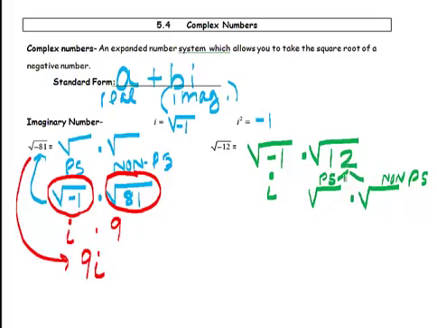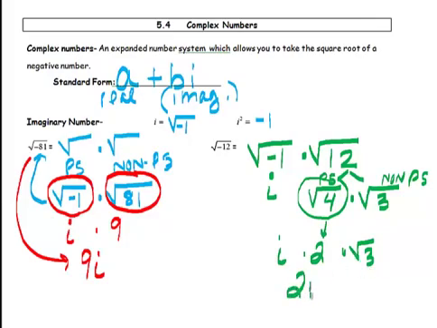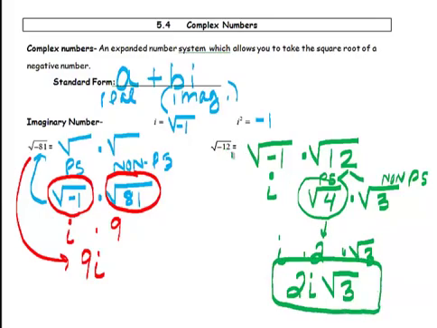Think about that list from previous lessons. Okay, 4. 4 times what is 12? 4 times 3. Okay, so this perfect square, square root of 4, will give us a whole number 2. Okay, we cannot break down the square root of 3 anymore. That's as low as it goes. So then it becomes this. But then don't forget you have this little I here. So it's I times 2 times the square root of 3. So we write it this way. It's 2i, because those are your whole components, and then the square root of 3 next to it. And again, I said earlier, your graphing calculator is not going to give you an advantage here, because if you typed this in your calculator, it will give you a decimal, an irrational decimal, and then with an I next to it.